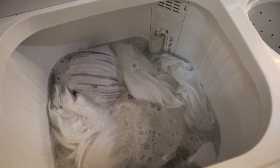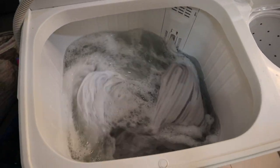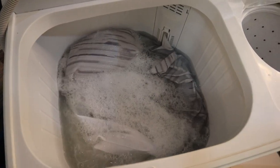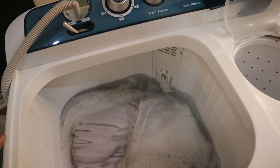You can see how it is working. Okay, it is working perfectly, but it is slow. So let's put the heavy option so that you can see the difference. Yeah, that is the difference. You can notice that. With this, I'm only going to wash for a shorter period of time compared to the normal one. For the normal one, I'm going to wash for a longer period of time.